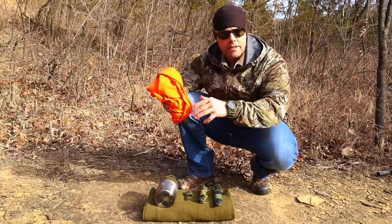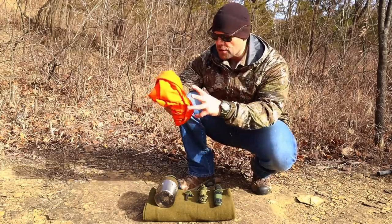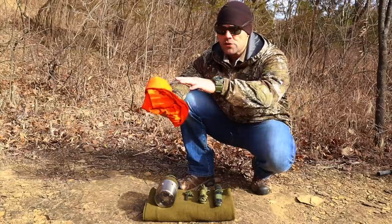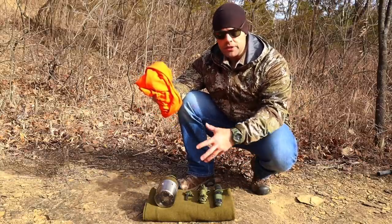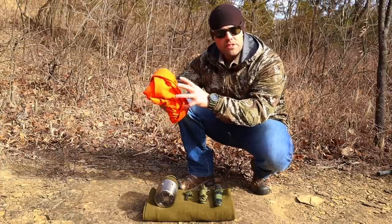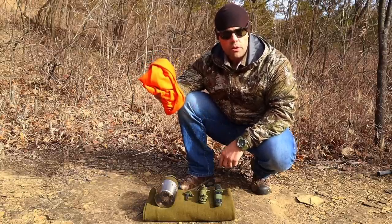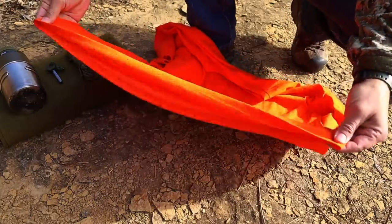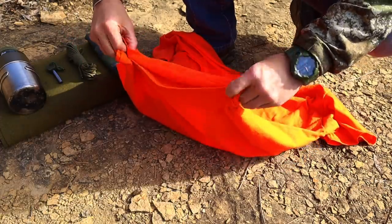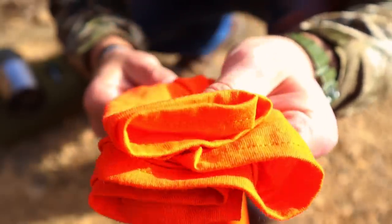Signaling and medical aid are the most obvious uses for this bright orange t-shirt, but we can get a little creative with our bushcraft skills and turn this shirt into a backpack to carry our survival kit. If we don't want to turn our wool blanket into a backpack or construct a frame, we can take this shirt, put our gear inside using cordage and knots, and continue to actively and passively signal as we move through the area with this bright orange backpack on our back, signaling search and rescue while we move out.